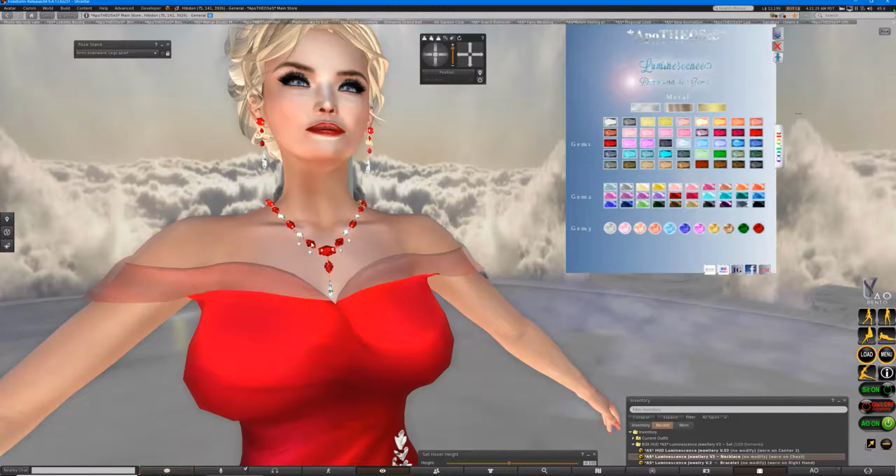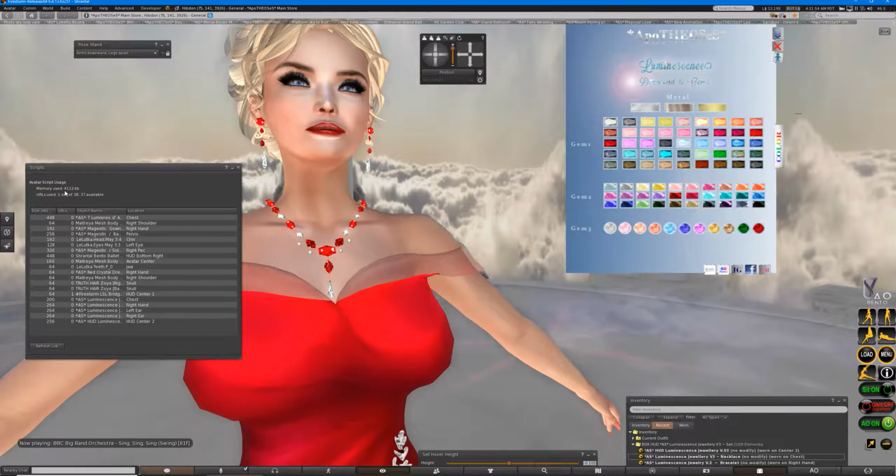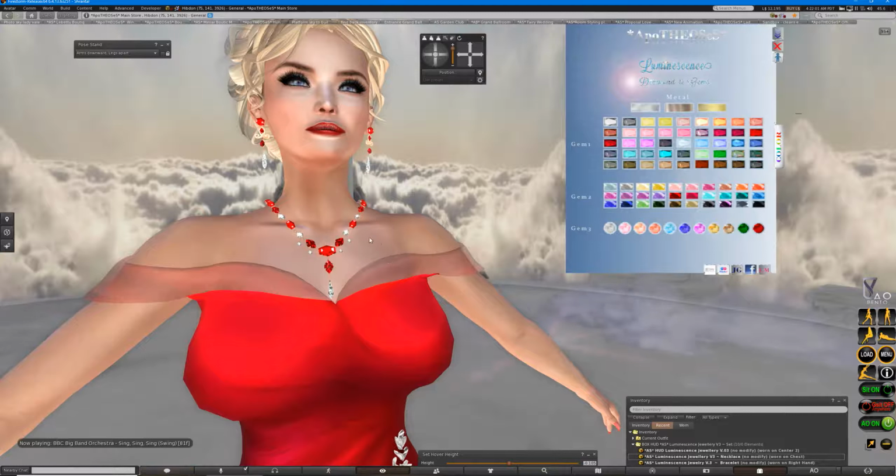linked. This journal is done with a very low script count. Sometimes the complexity can be a little bit higher, but it's no problem with the lag if the script count is low. And I really put the lowest I can for this. To see your script count, you go on Avatar, Avatar Health, and you can go to script. You will see 4,000 for all that I wear with the journal, the dress, hair. It's nothing at all. So it's very good for the lag.